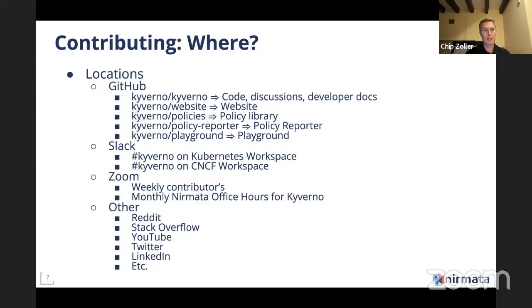But Slack is a great place to have discussions and provide help to users that are coming there, whether it's for support, whether it's for advice, recommendations. That's a great place to get started. And even if you were shy about actively answering questions or providing that advice, it's a great place to just be in read-only mode, to listen and read what other folks are doing.